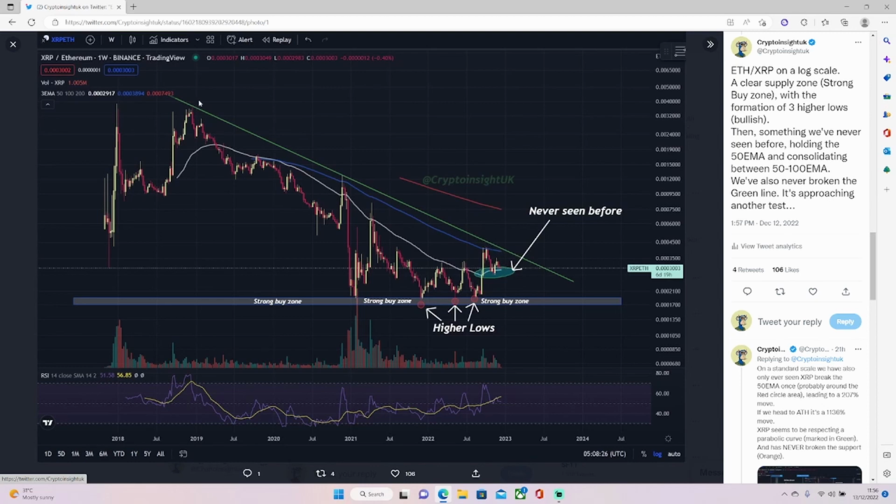Can we break above this green line? That would be, again, new territory. And can we break above the 100 moving average, which since the historical data has been there, we've also never done. But as you can see, we're getting squeezed in between these areas. And by early 2023, around when the summary judgment might be here, we're going to have to make a decision.